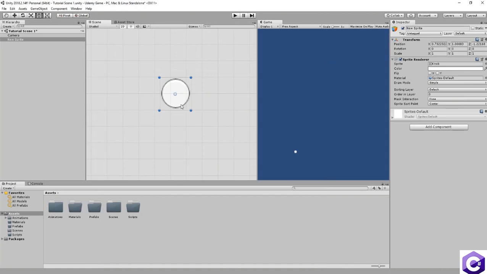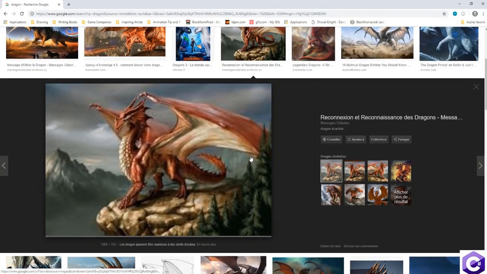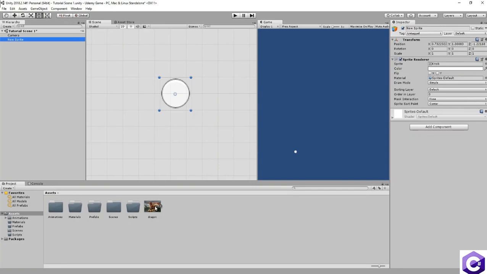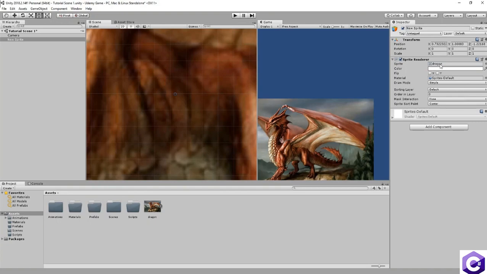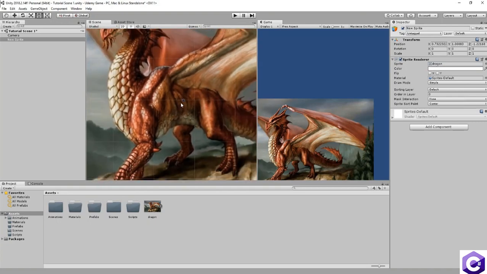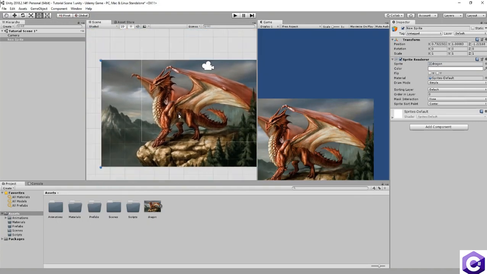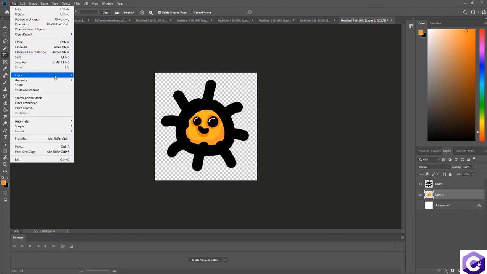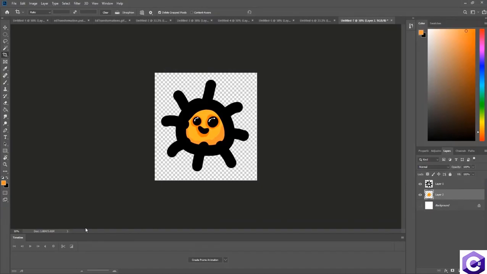Of course, I can search for some cooler looking image on the internet, such as a dragon, and save that image inside of my Unity project. And once it's inside my project window, I can hold down the left mouse button on it and drag it inside the empty slot. And now my new sprite displays a cool dragon. Or of course, you can create your very own sprites inside of Photoshop or GIMP, export those into your Unity project and use that instead.